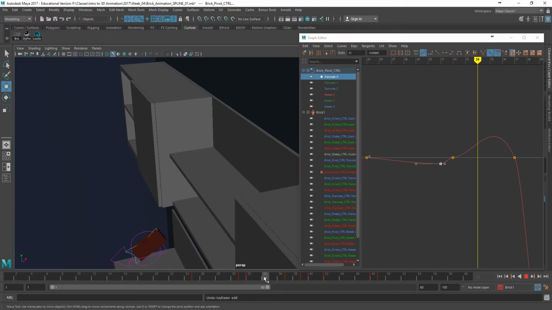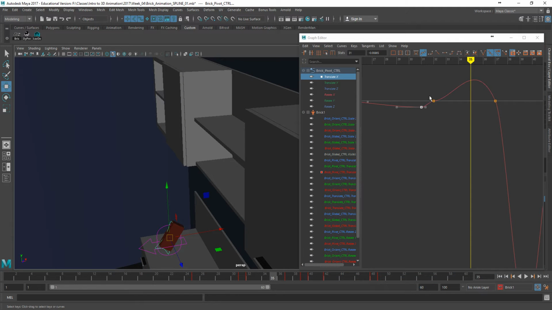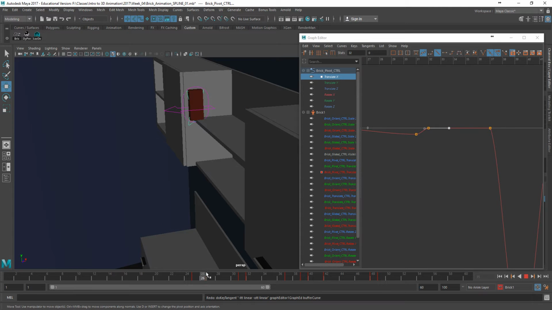Okay, so right now we have a big overshoot that we don't necessarily need. So if we look at this, like where there's that big overshoot right there, let's go in and try to flatten this out. I'm going to grab that guy, break him, and flatten. We'll flatten that side as well, because I believe that is the same value. Yep, they're both 0. So when I did that, just stepping back, there's a slight change, but it's probably an appropriate one.